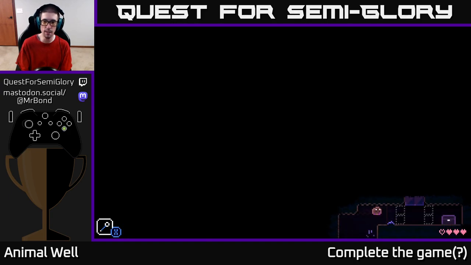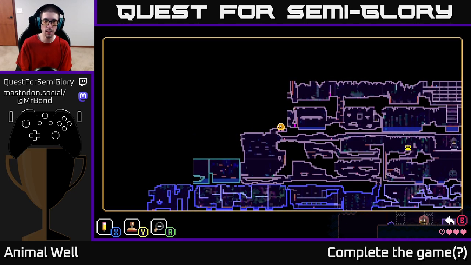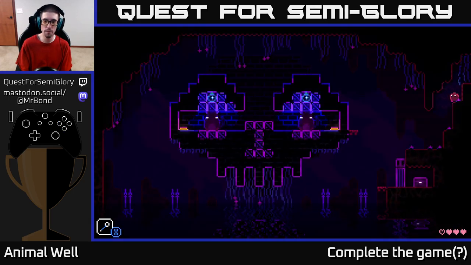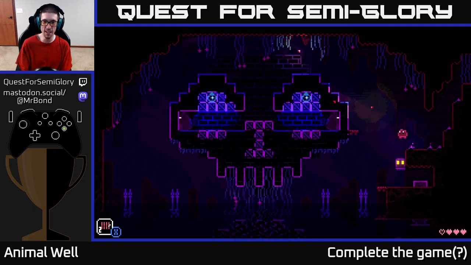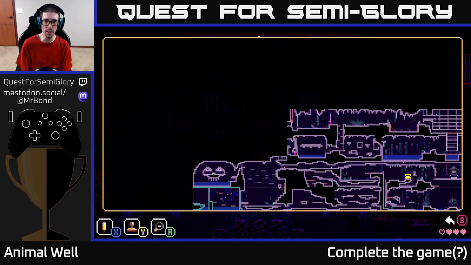Easily cross this, honestly. Oh, hey, look at that. Upside down egg. Yeah, that was there. Okay, sure. Oh, okay, that's fine. Okay. Ah, I see. Guess what? We've got... Oh, please. Okay, thank you. Hopefully that lands in the correct area. Red egg! That gap was gonna be something else.